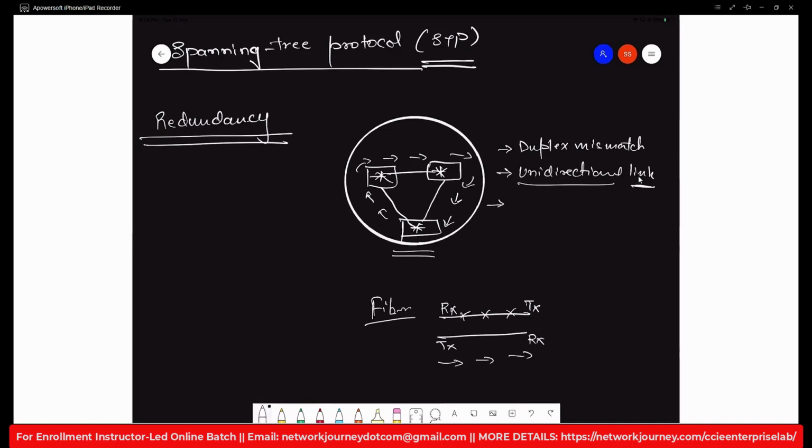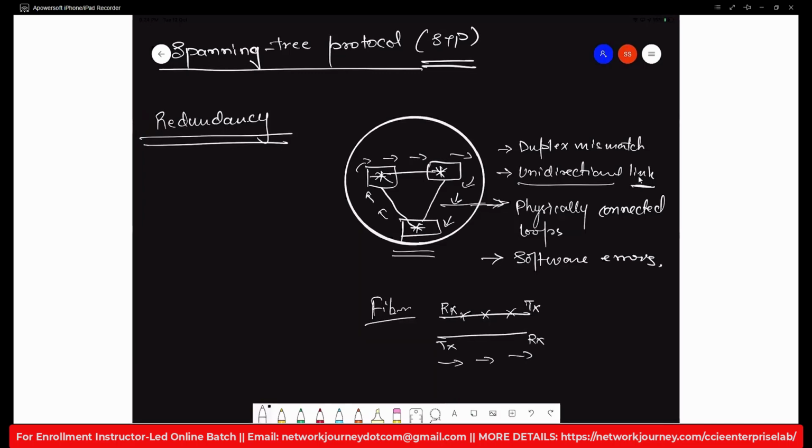Then physically connected loops, which I already told you about. Here, if you see, we have a physically connected loop where I'm connecting the cables to two switches. Some software errors can also make a loop.